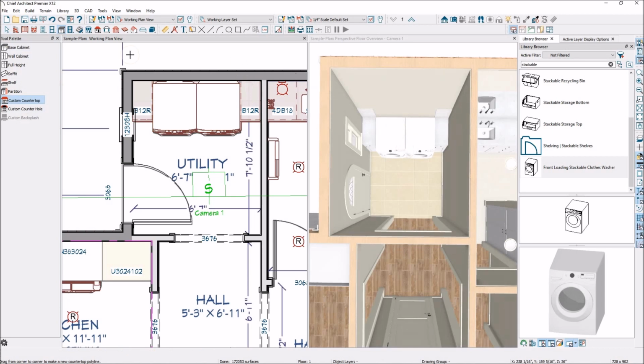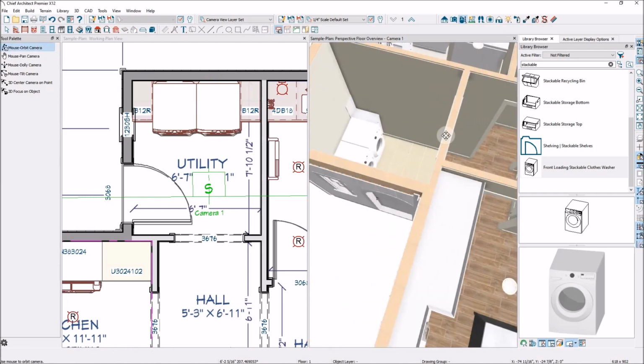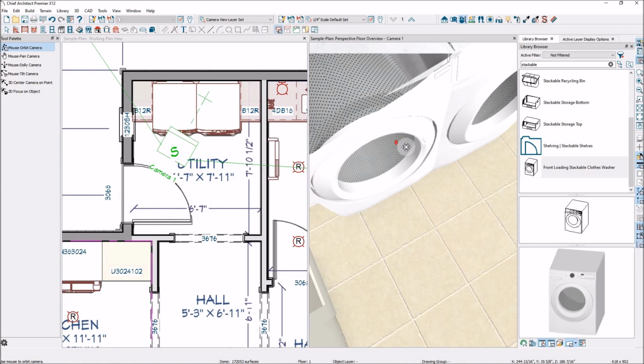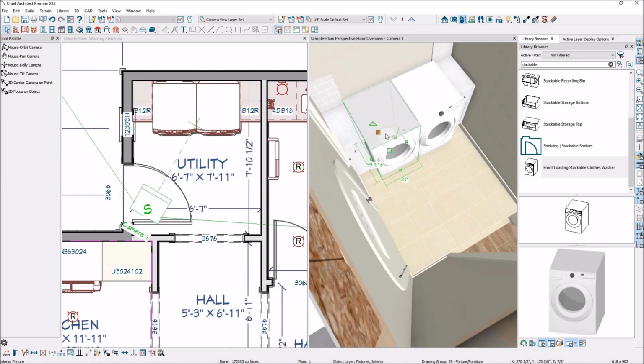And it has placed it somewhere. I don't know where. It has placed it too low, more than likely. Let's see if we can find it. Over here. Where did it go?